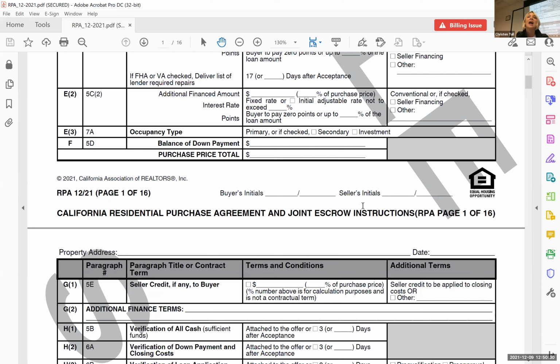Balance of down payment. When you have a total down payment, let's say the buyer's getting an 80% loan, putting 20% down, we have to remember we've already offered a portion of our total down payment money in our earnest money deposit. So if we've offered 3, but we're going to put a total of 20, we're going to write 17 here. If we've offered 5, or an increased deposit, all of that will be added and subtracted from the total portion down.